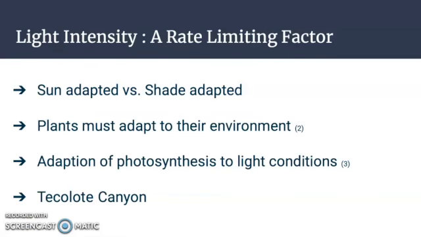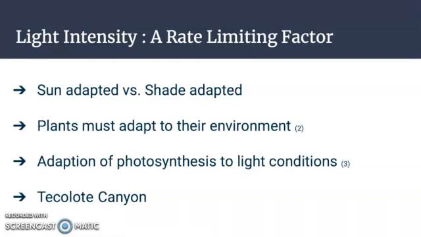Light intensity is a rate-limiting factor in the process of photosynthesis. The amount of light provides a number of potential complications for a plant species when it's growing. If there is too much light, a plant could lose too much water due to evaporation. It is also possible that the plant produces an overreactive oxygen gas compound which can harm the plant.